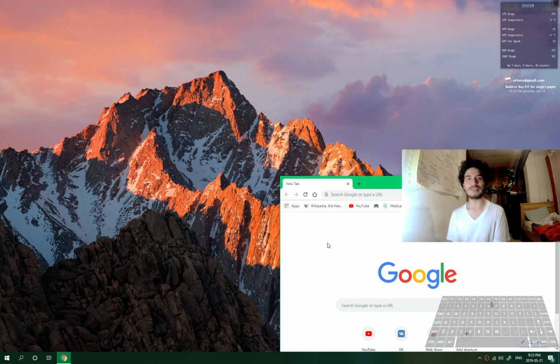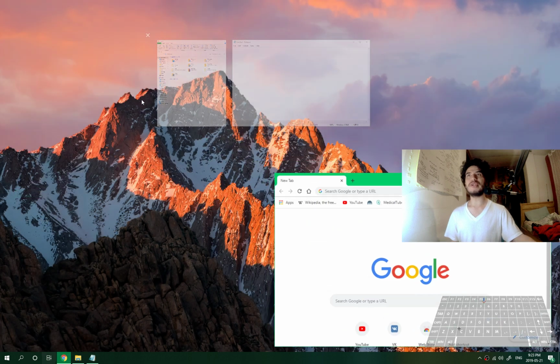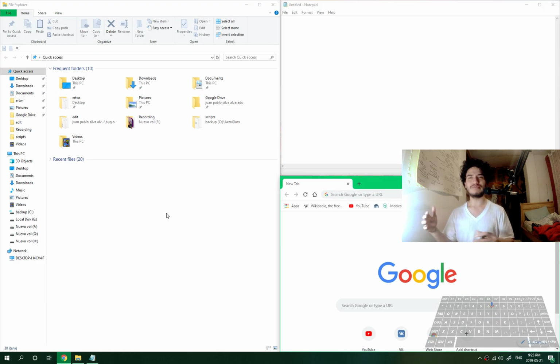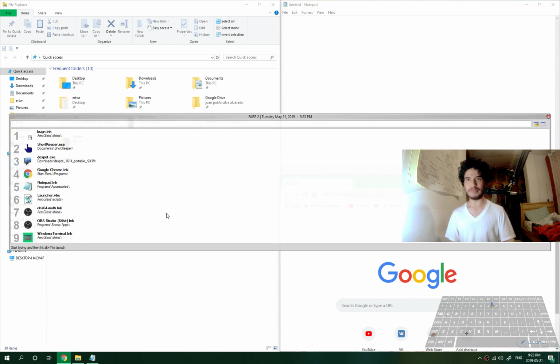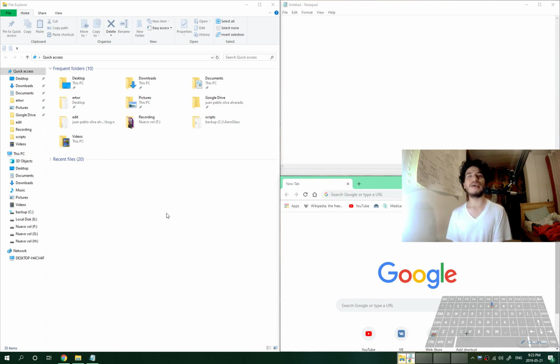But in my opinion, it's not great. And I think I have several options that are better, and one that is probably really good, the one that I use, and it's pretty cool. So another approach to this is a virtual desktop manager, right? One that I used for a long time was called Dexpot. It's still in use, pretty good, free for use as a particular user.